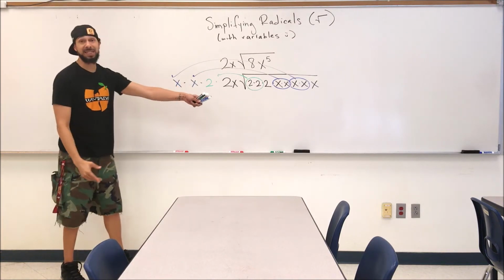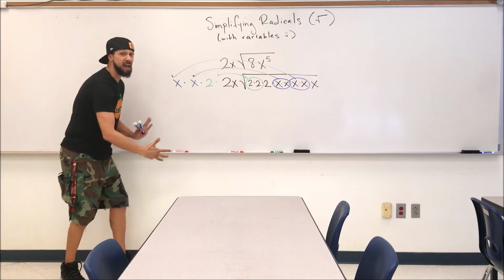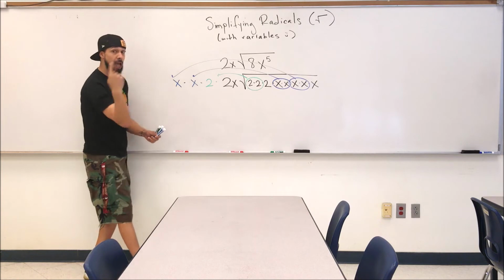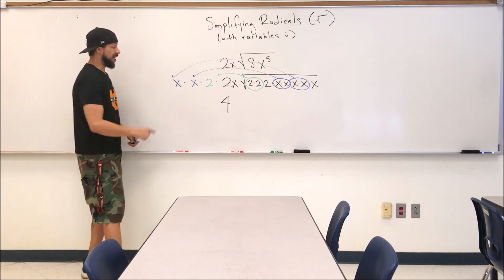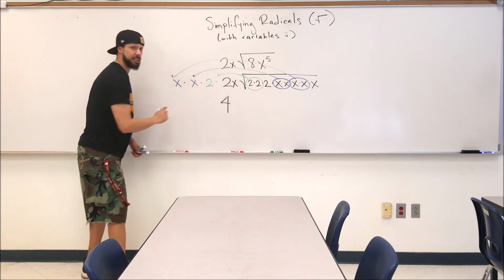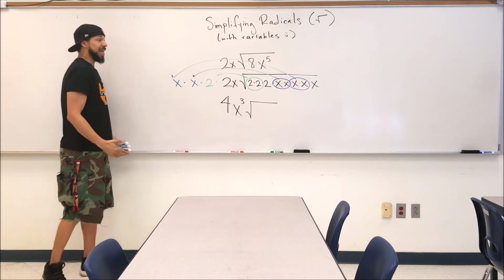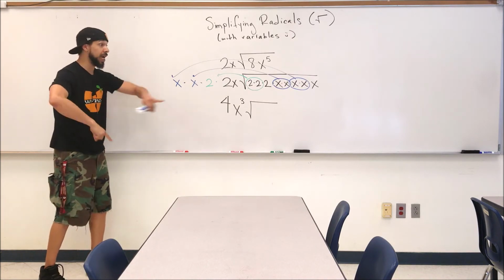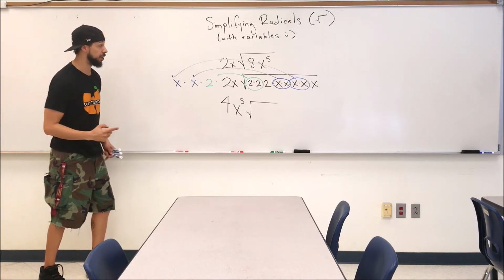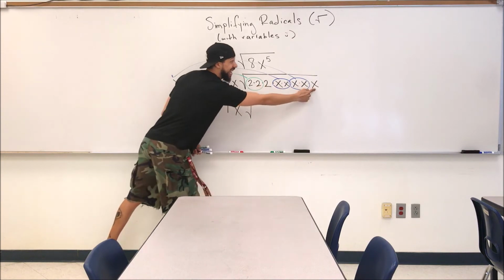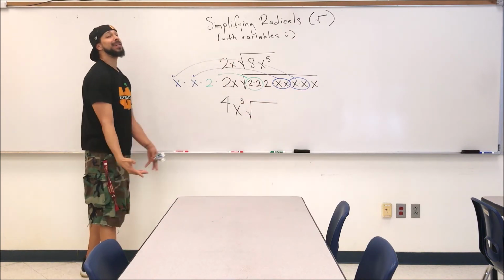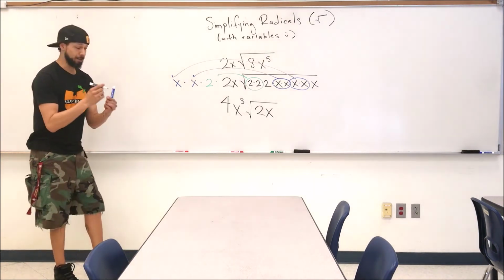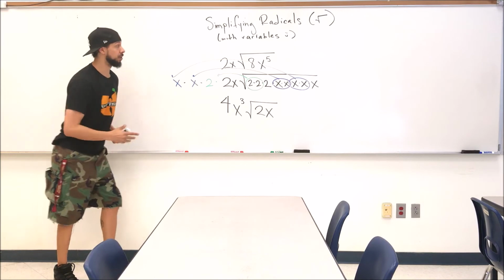All right, now it's time to take inventory. Let's talk about everything that we got outside. Let's multiply it all together. So 2 times 2 is bang. X times x is bang. And that takes care of everything that we have outside of that house. Now, let's take inventory of what we got inside that house. What we got inside left unpaired? A 2 and an x. When I multiply that 2 and that x together, guess what that is? Bang. Exactly right. 2x.